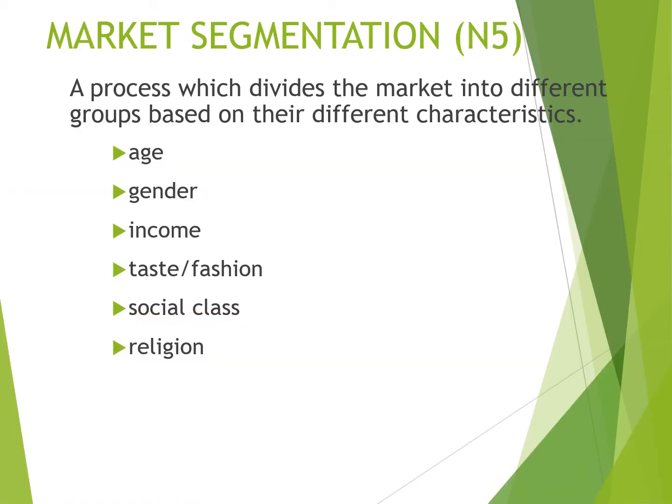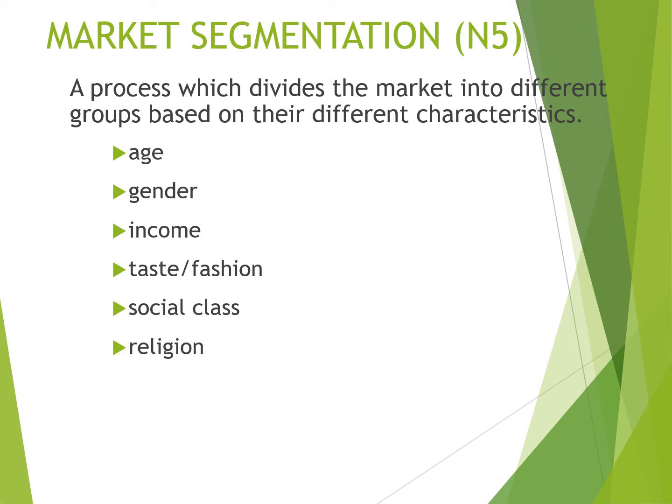Now, market segmentation was covered in National 5. We're very briefly going to talk about it here. In class, of course, I will show you some videos on different types of market segmentation, and I'll give you a couple of examples in a second. But market segmentation, if you remember back, those of you who did National 5, is a process of dividing the market into different groups based on characteristics.